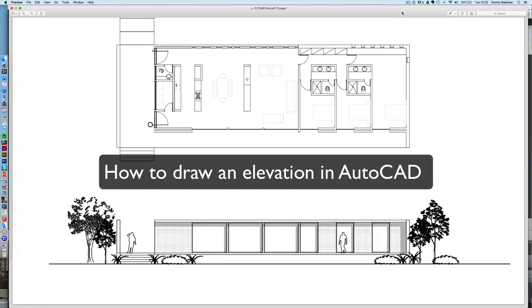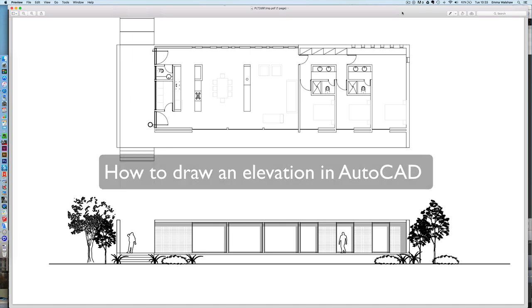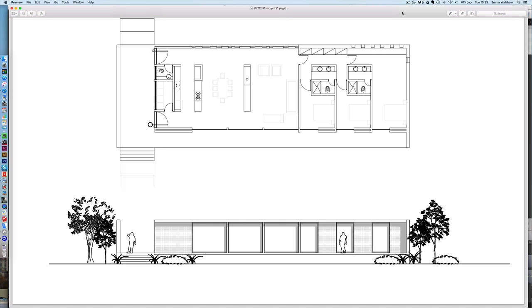In this tutorial, I'm going to show you how to draw a simple elevation from a floor plan in CAD. Once you've designed your floor plan, you're obviously going to consider your design in section and elevation. The elevation is basically an orthographic projection of your construction on a vertical plane, parallel to one of its faces. So it doesn't really represent spatial depth the way a perspective drawing would, but you can give an idea of what's going on with depth with shadows and cladding and things like that.